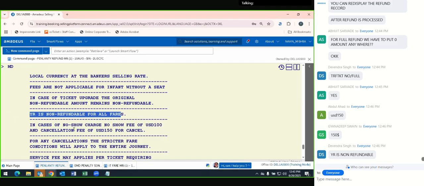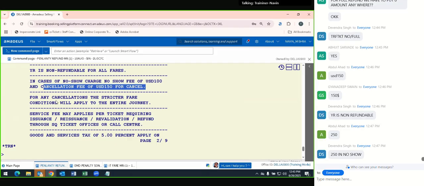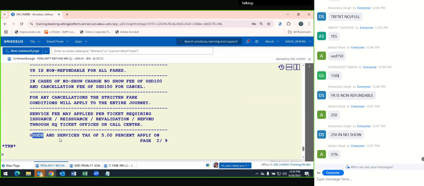Clear? And in case of no-show, there is a no-show fee of 100 USD and a cancellation fee of 100 USD. How much penalty will be applicable in case of no-show? 250 US dollars. Clear? I told you in the beginning about the applicable GST, and that is also shown here.